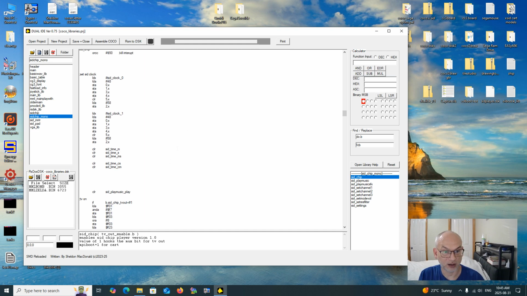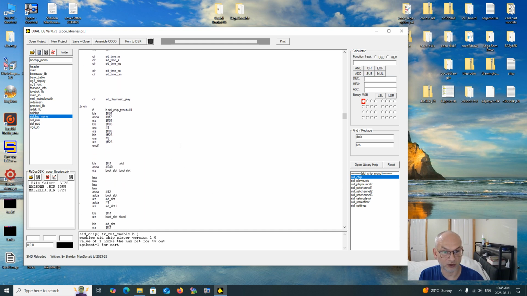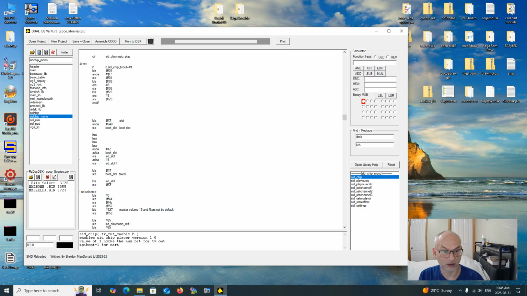Okay, so the MPI stuff that I was talking about. Okay, it starts right here. So you want to load the address FF7F, okay, and A240, and store it. And you'll call that your boot slot.